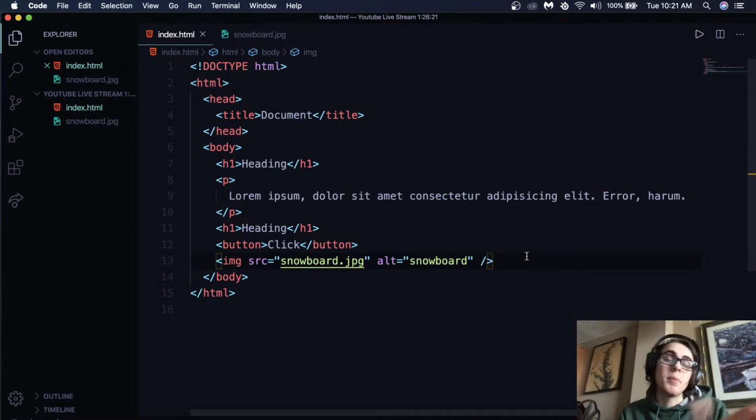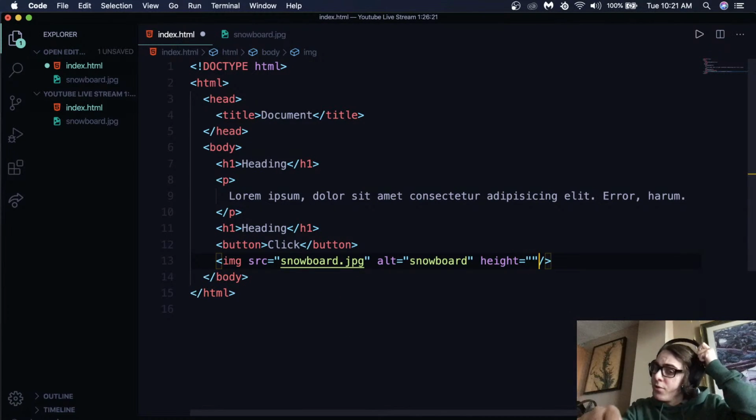All right, so let me show you some more image property stuff. We got height. So if we did height equals, and then the two quotes, this is what we call an HTML attribute. We can specify a size. I believe it's in pixel units, so pixels on your screen. That's what the number is indicating.